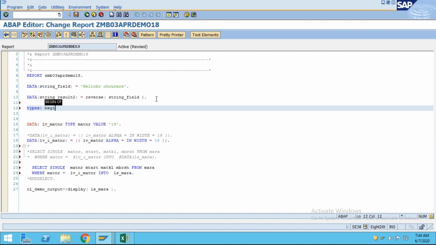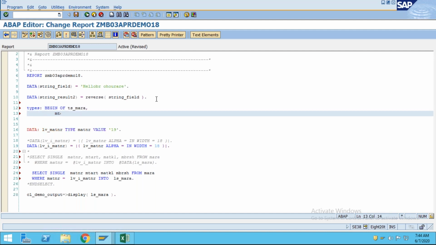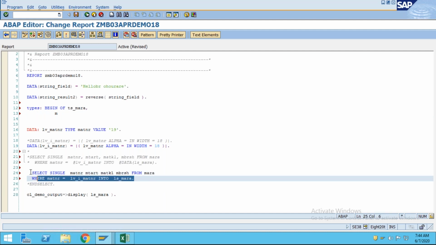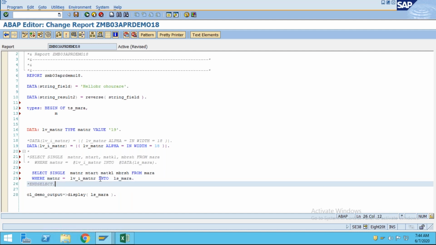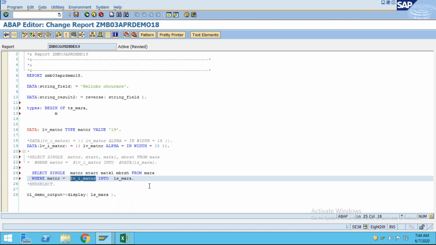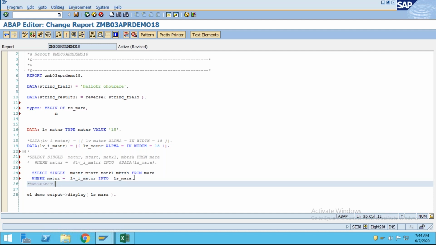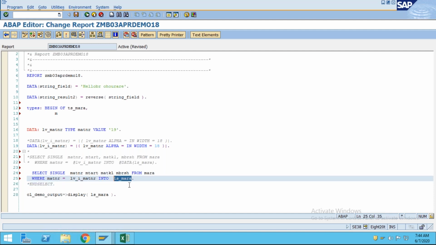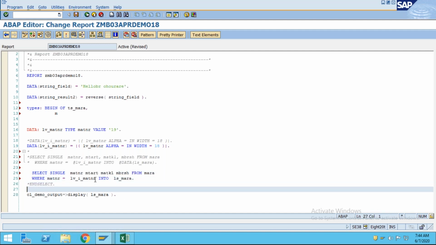Types begin of ts underscore Mara. And that's fine, Pankaj. So what I wanted to show you is that you can use it like this. This is the host variable only, right? This is the host variable. This is also host variable. Host variable means ABAP variable. Host means Atithi in Hindi, right? Host means Mejban, the person who is going to serve. So here we have the ABAP variable.